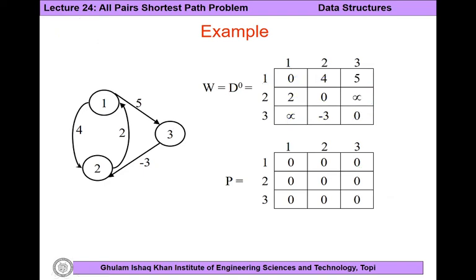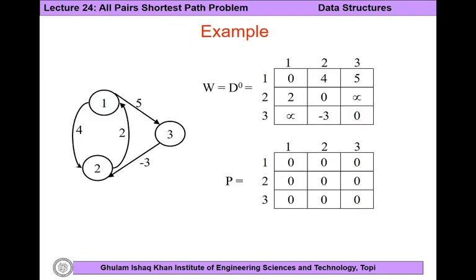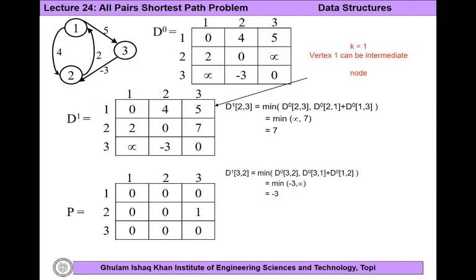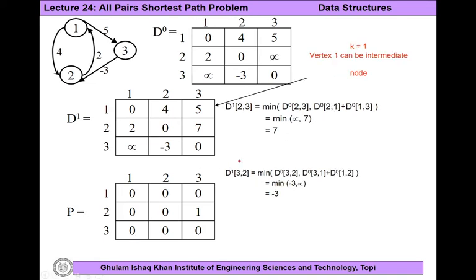Now this loop, this k value will run for 1, 2 and 3. So for 1 we have done. Now we will do it for k equal to 2. Now this is the result of what I mentioned earlier. Rather than doing it here, let us do it here. For example, we have considered node number 1 between every pair of nodes. Now we will consider 2 between every pair of nodes.